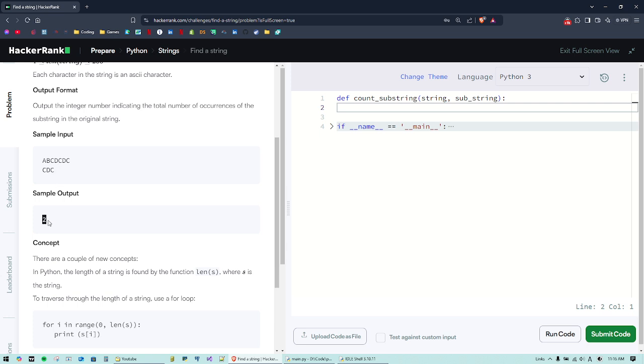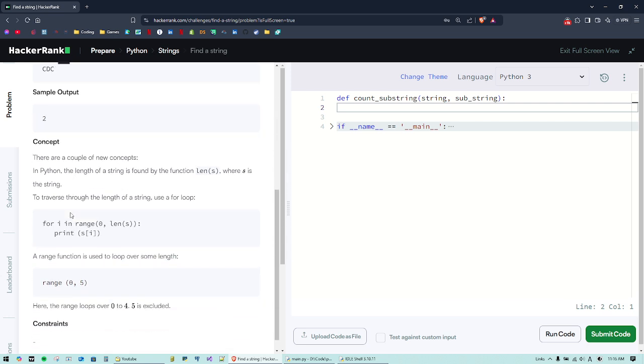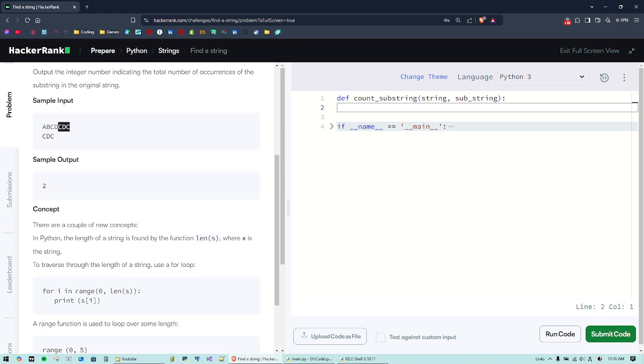So in this case, the answer is 2 because the first CDC is right here, and the second CDC is here. This one is a little bit tricky because this C is shared in this substring and that substring. So you have to do it in a certain way or else it'll not count it.